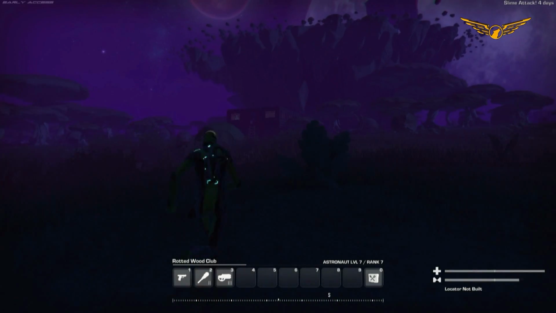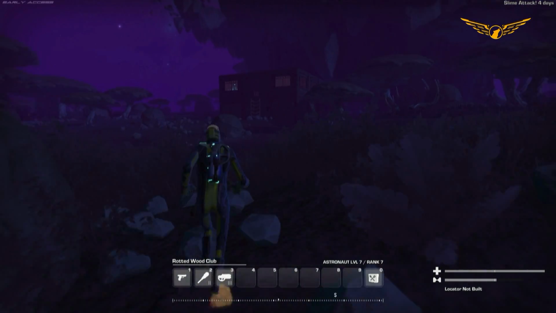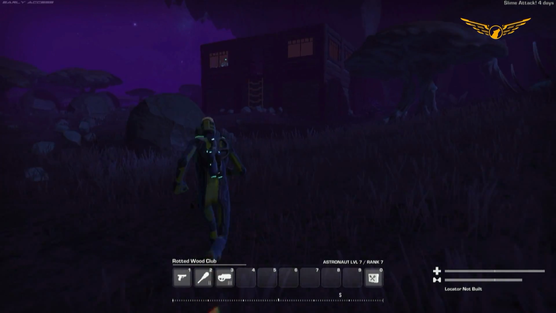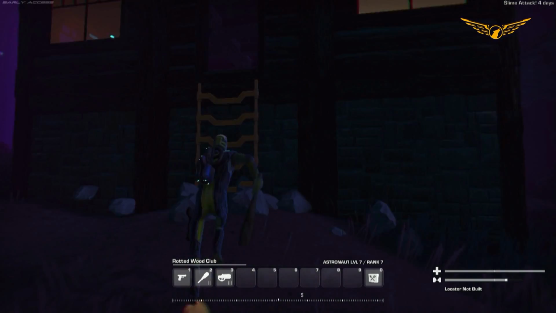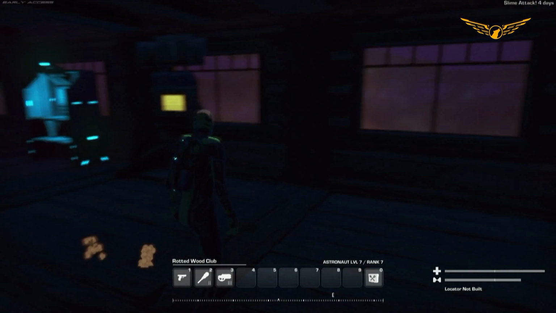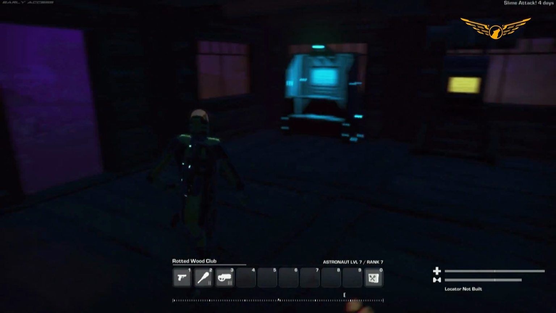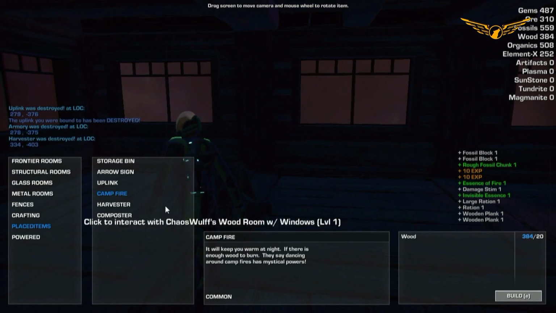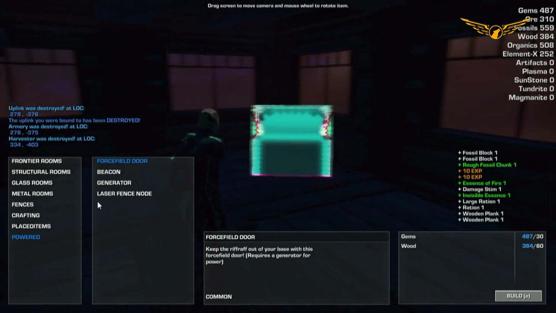There it is. Bloody hell. It's taken me this long to find it. God, I suck at directions. But, as I said, we do have a fix for that now. And what that fix is, a little powered item we have in our build section. So let's actually go in and go to the powered section.